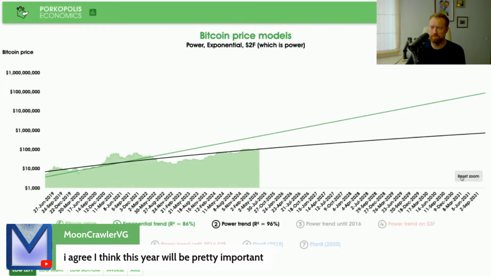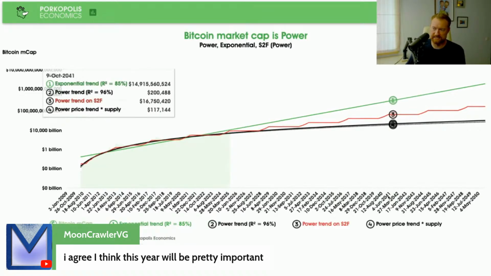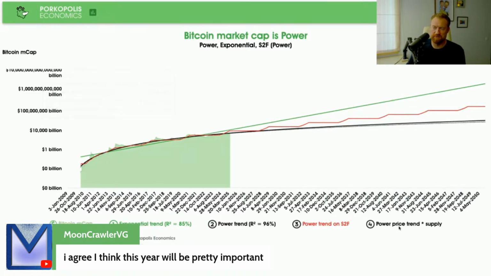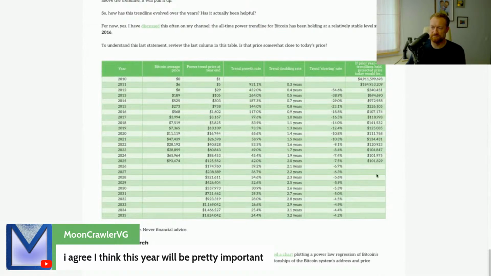I'll update this to be a bit more accurate, based on this curve, which I tried to explain today, which is the dotted line, which will be better. I'll apply that to this chart, and we should get this 100% come a little bit later, something like 2040 or 2041. I'm not sure. It's very sensitive, as you can see. And you can see the progression of the power trend here on my website.